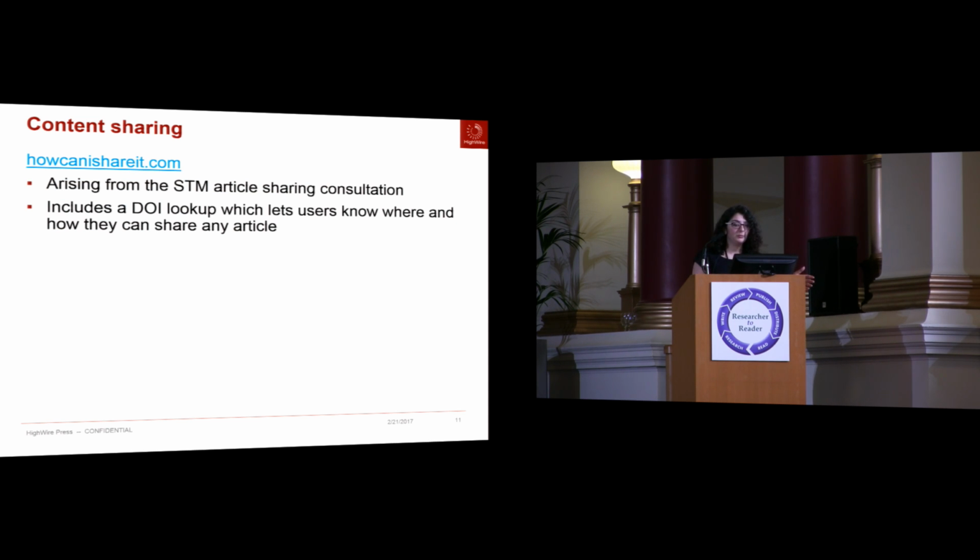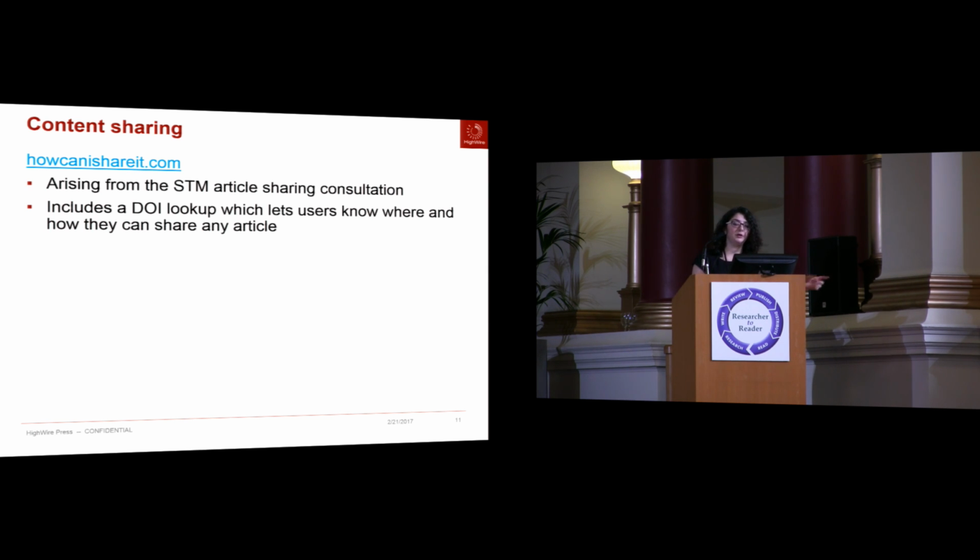Hopefully, you guys all remember the STM article sharing consultation. Hands up if you had input into that. Yeah, a few people. So, a couple of weeks ago when I was starting to prep for this, I looked up what had happened since the article sharing information went live, and there is now a fantastic resource called howcanishareit.com, which has a DOI lookup.